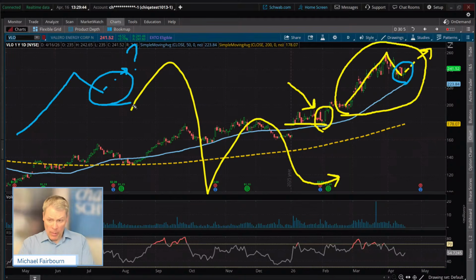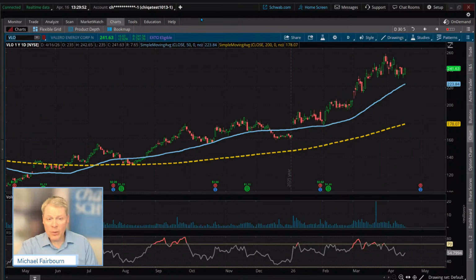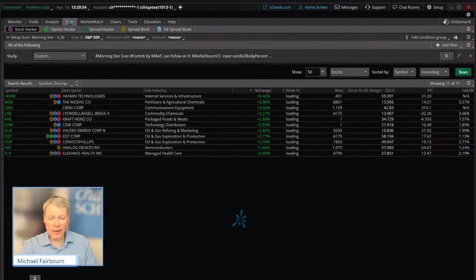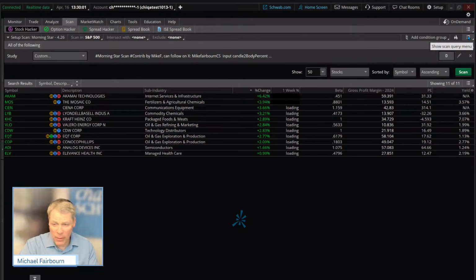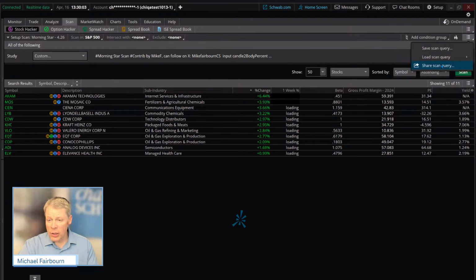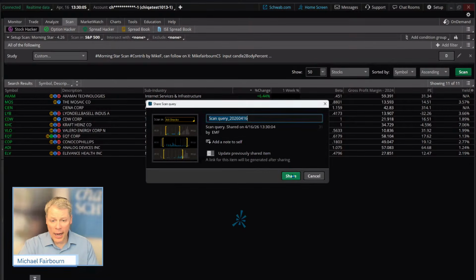In other words, they might be waiting. A hold would be something similar too, but they might be waiting for that to happen, and this is something that they could be waiting for. All right, have we seen enough? Let's go ahead and pull up the scan because I got the other scan to share as well. In fact, I'll do it right now. Again, ThinkScripts are not guaranteed for timeliness or accuracy, but I'll go ahead and just share this one right now.